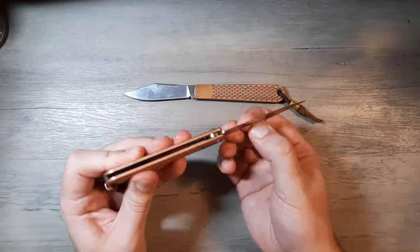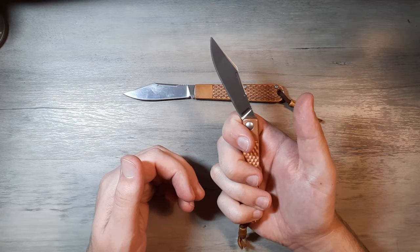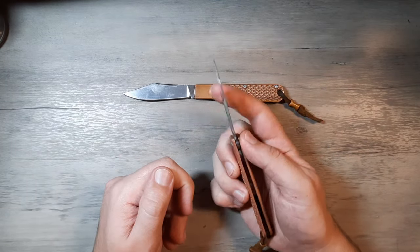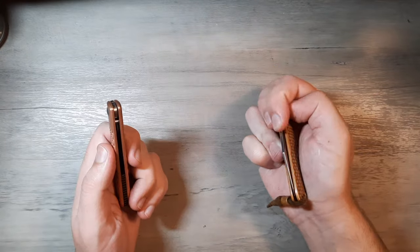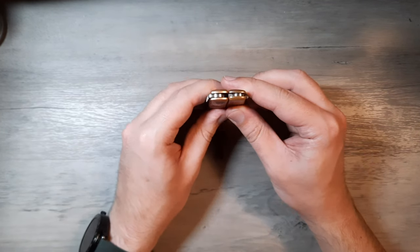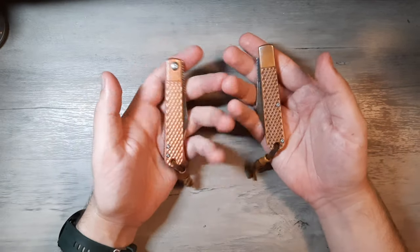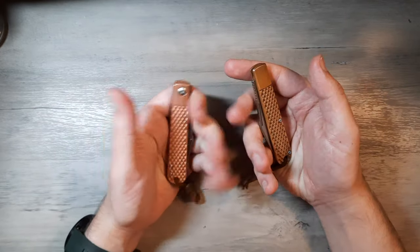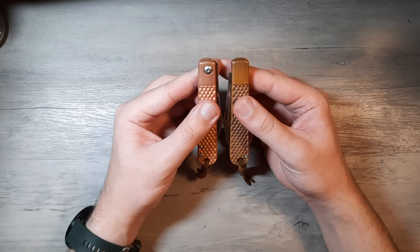If you want to check it out, check it out. But I don't like it, and I would not have done that before without dulling that bottom part of the blade. And also something else that gets me, and it's probably because of the liners, but it's not as thin as the original model. It's actually a little bit thicker, and it just feels like a different knife in my hand. You know, it's just not the same experience.